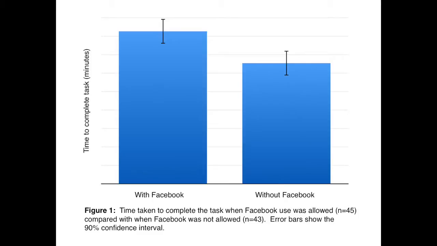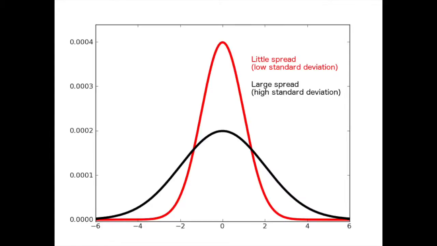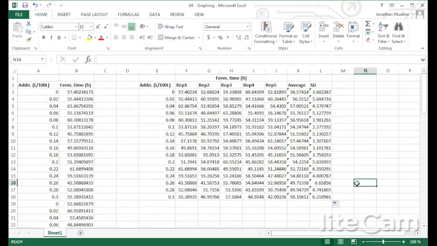You know where the average is. The average is the average, but you can have an average with the data spread out a long way around it, or an average where the data is all pretty much the same. If you think about stats, think about when you were taught stats, think about bell curves. If you think about the normal distribution curves, you can either have a nice sharp bell curve where all the data is clustered very close to the average, or you can have a very spread out bell curve where the data is a long way away from the mean. And so your error bars give a sense of how spread out the data is. In this data, we're going to use the standard deviation for the error bars, which is why we just calculated that.